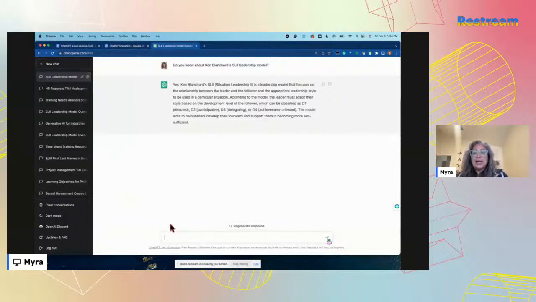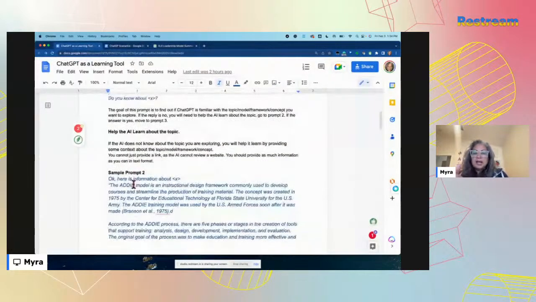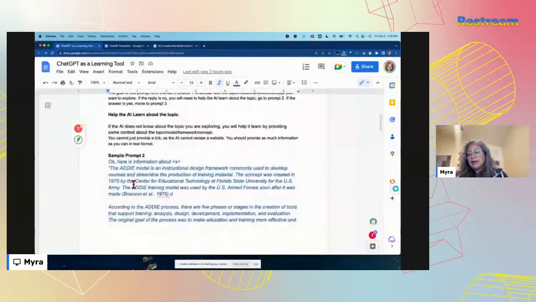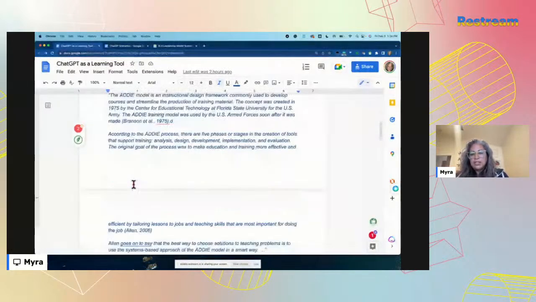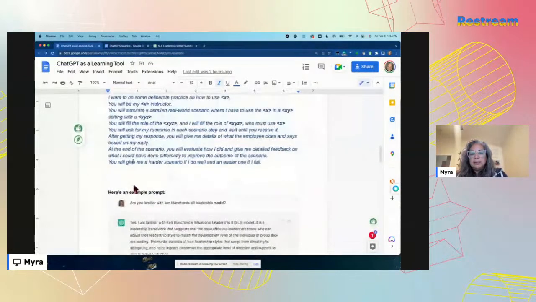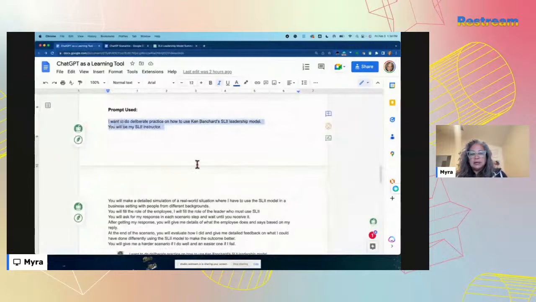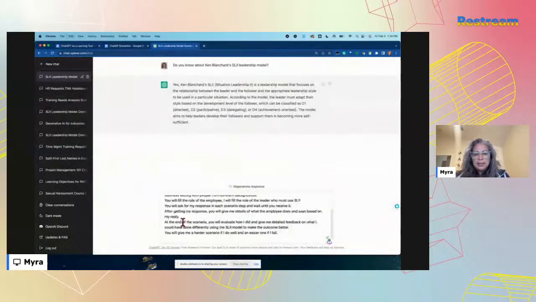So now what I can do is I have a request here where I say, okay, so in this document, you'll see if it doesn't know, if it tells you like, I don't know anything about that, you can feed it information. But we're going to jump to this prompt here. I have some samples that I've written out, and this is a prompt that I wrote for this specific scenario. You can see it's a detailed prompt. So I'm going to paste that in here.